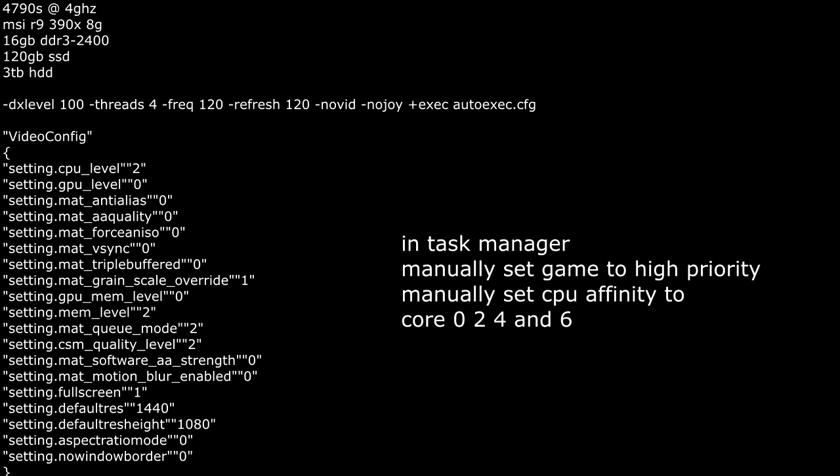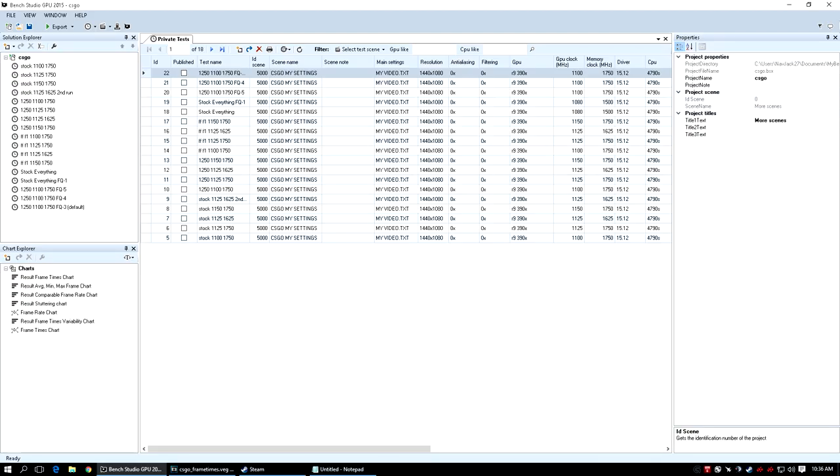First, I'll show you my specs right here, my launch options, and my video options that I use for the game. The settings that I tested were different BIOS modifications to my graphics card, core clock speed, memory clock speed, and for control, I tested it at stock with the power settings enabled. I also tested different flip queue and pre-rendered frames settings, depending on if you're on AMD or NVIDIA.